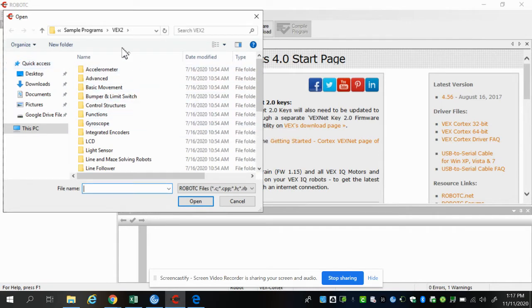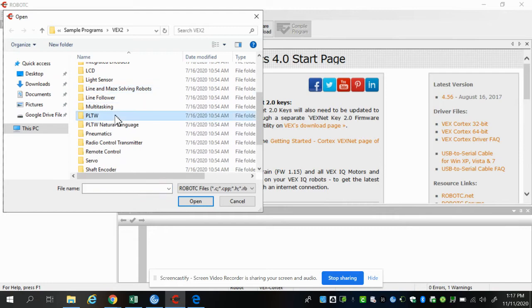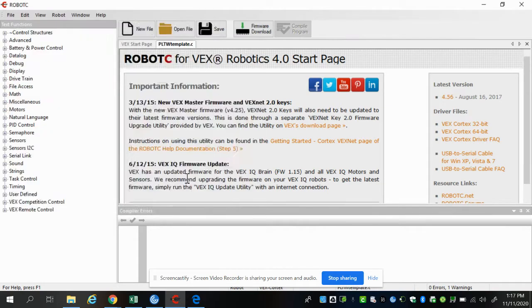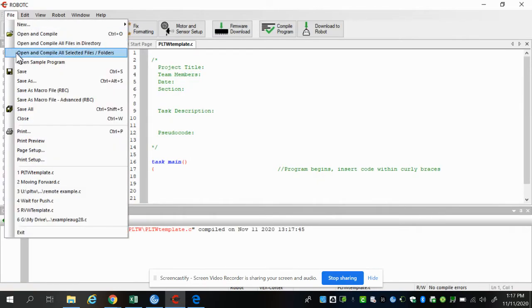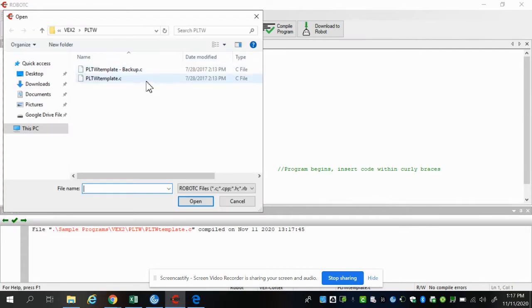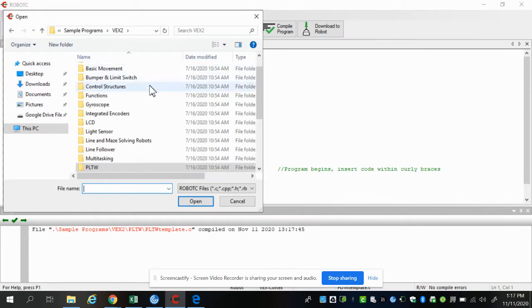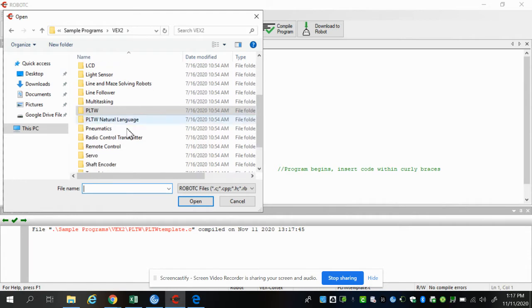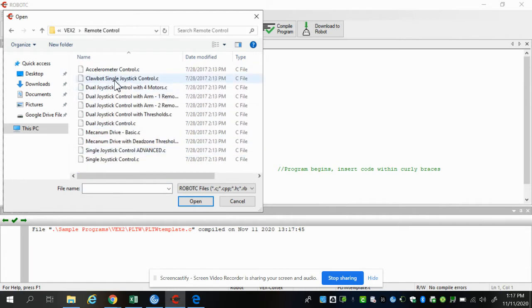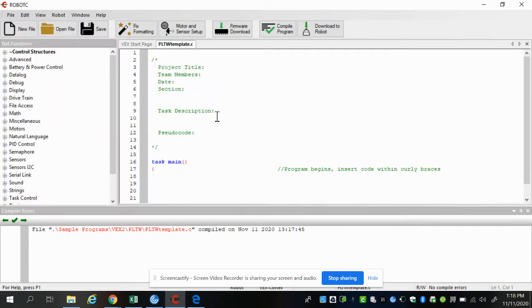If you notice it's in the VEX2 folder, I always go to the PLTW and then PLTW template, okay? You can also look at any other samples. Another handy one would be the remote control, the Clawbot single joystick itself when we get there. But you can go to any one of these.